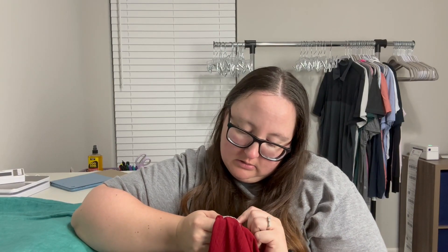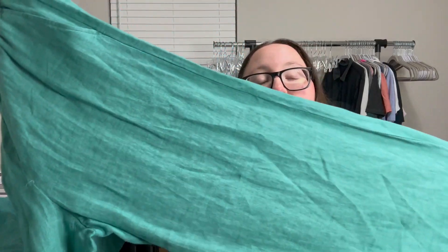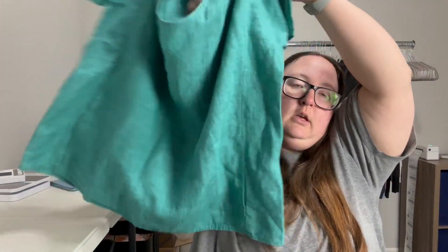This last item is 100% cotton, and the final two pieces are technically a set but I'll list them separately. They're Eileen Fisher — she clearly loved Eileen Fisher and Anthropologie. One piece is a size small beautiful teal green 100% linen cropped wide-leg pant, and then there's the matching boxy oversized top with pockets, also size small and 100% linen. Definitely getting these listed soon.